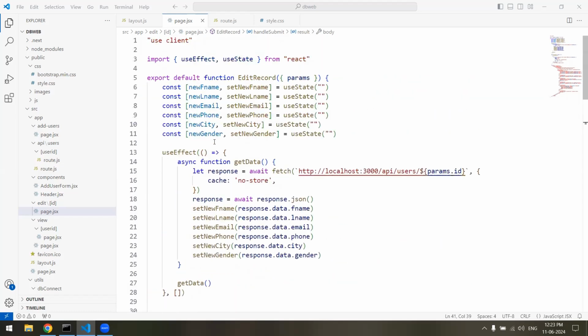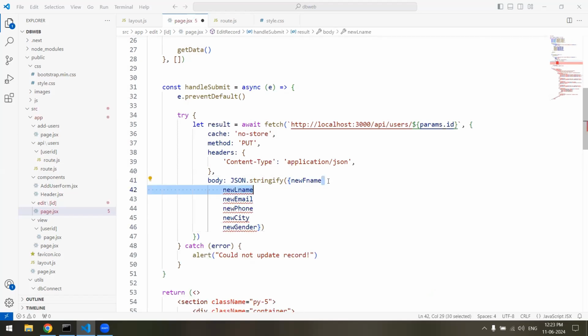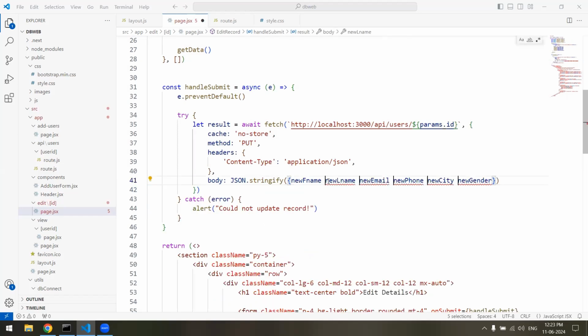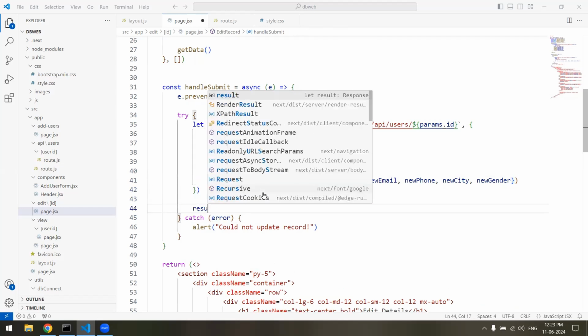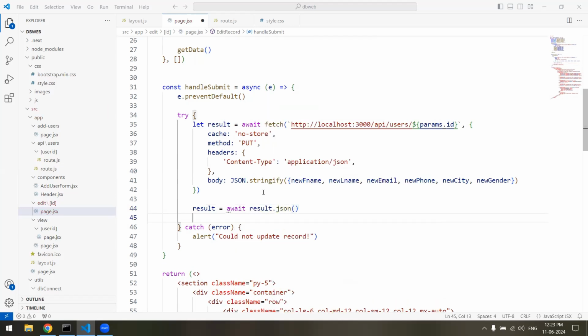So this will be the data we are going to pass. And now I'll just write result is equals to await result dot JSON.